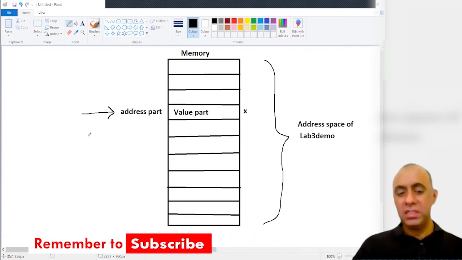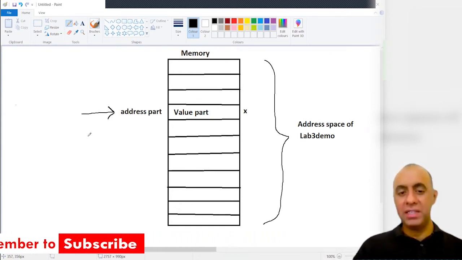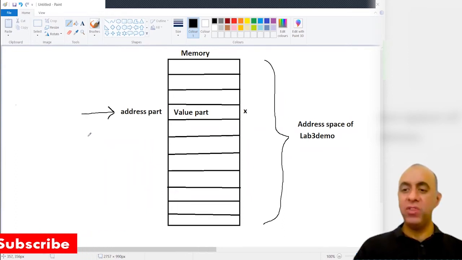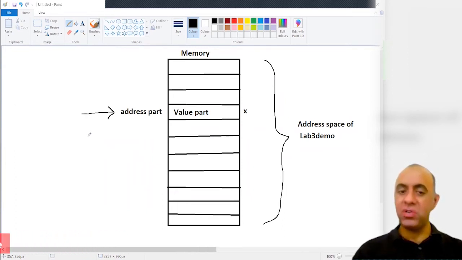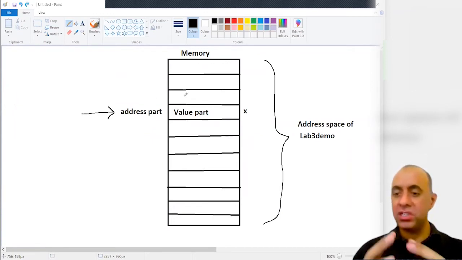Can anyone tell me why address is used? Since the variable has occupied a space in memory, and we need to refer or try to get to the value of that variable, that variable needs to have an address. So that's why every location inside memory has an address, right? This one has an address, this one has an address. Normally the addresses are very simple and they're sequential.